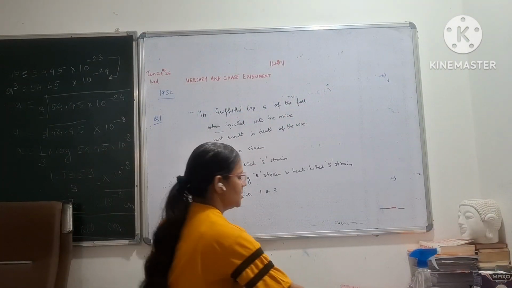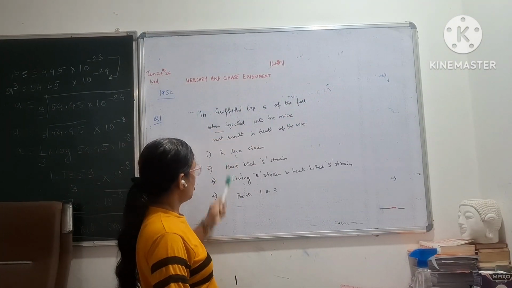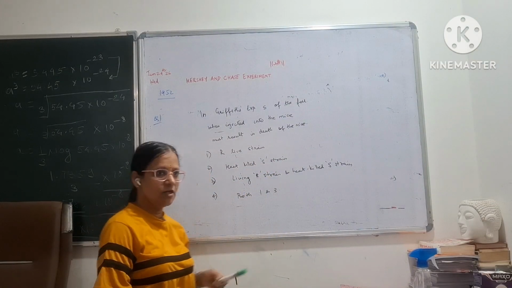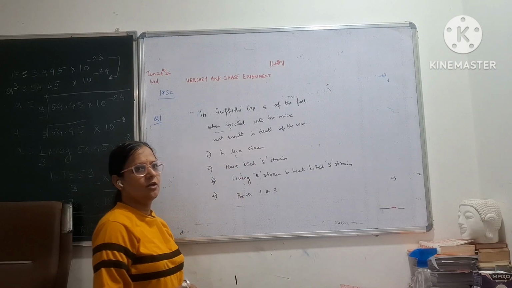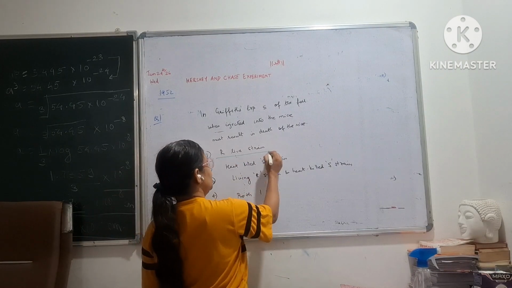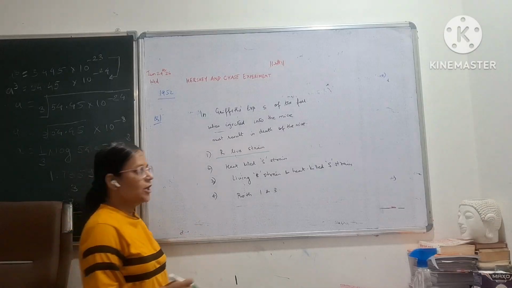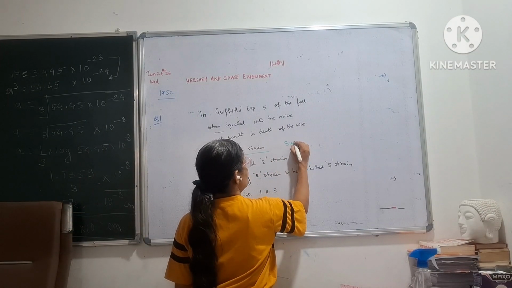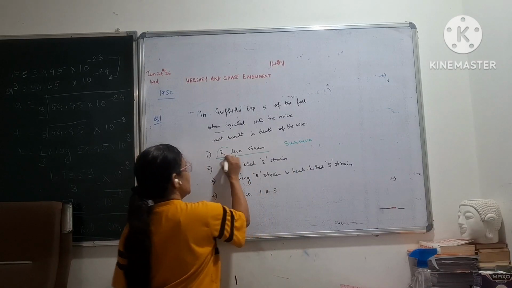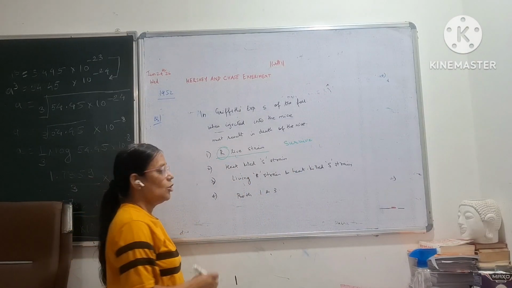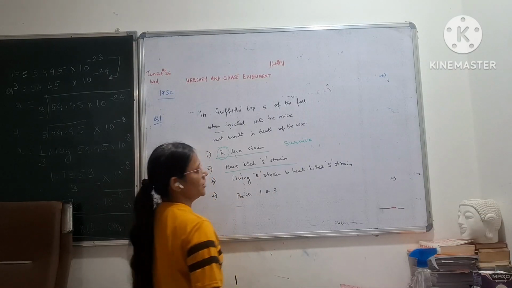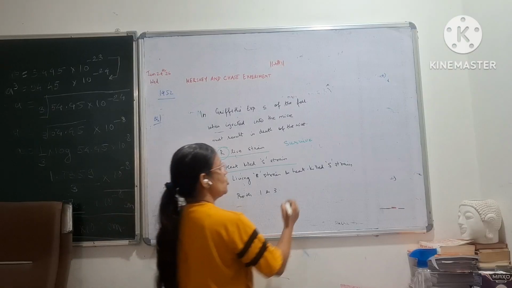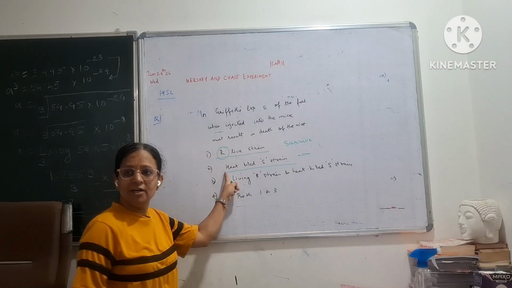Now the question is, in Griffith's experiment, which of the following when injected into mice will result in death of the mice? Okay. First option is live R strain. If you are injecting R type of Streptococcus pneumoniae bacteria into the mice, will the mice die or survive? It will survive. Why? Because the rough strain does not have a capsule, which is pathogenic, or virulent. Heat-killed S strain. Now, if you just inject heat-killed S strain, still the mice is going to survive. Why? Because the bacteria are dead.